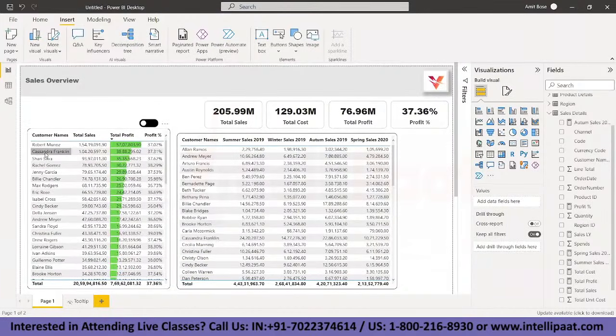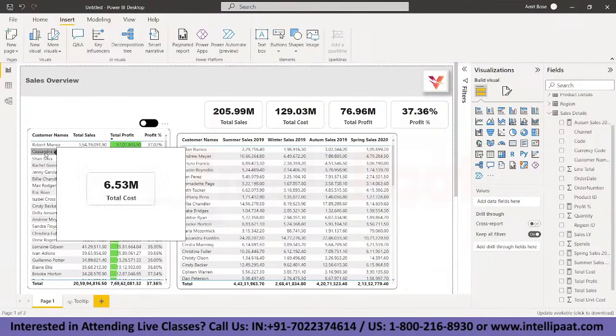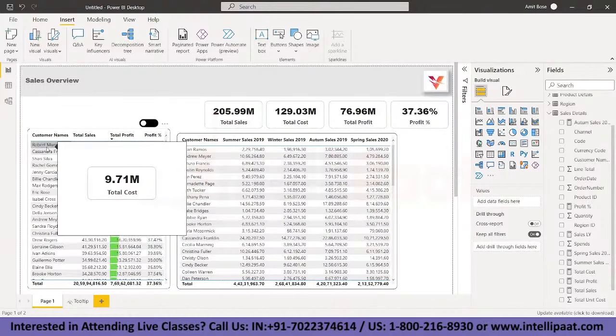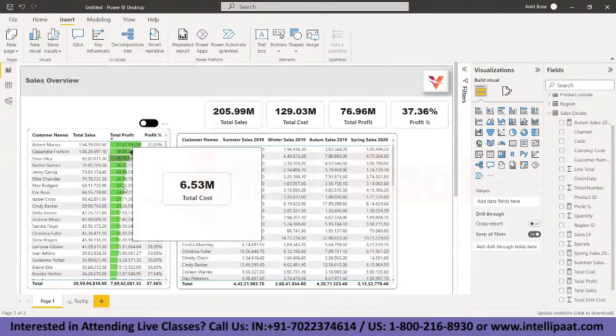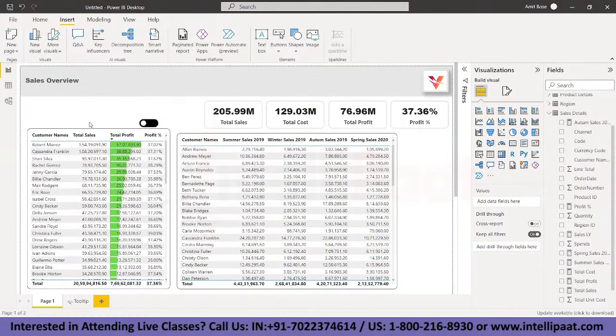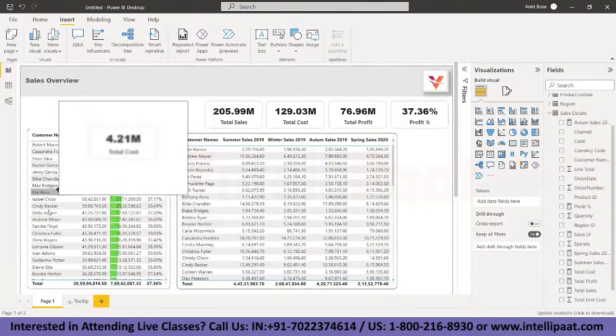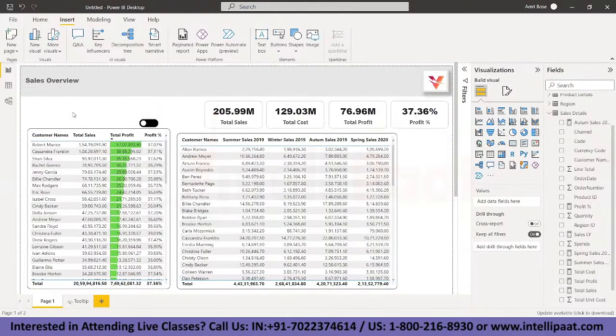So this is how you can make things more interactive. This is how the total cost and the total profit become so indicative and interactive. Now if any user comes to this report, the user doesn't have to make much effort to understand how the profits are working and how the customer names are coming over here. You can see this dashboard is looking very interactive. We can see a lot of information in one place, right?